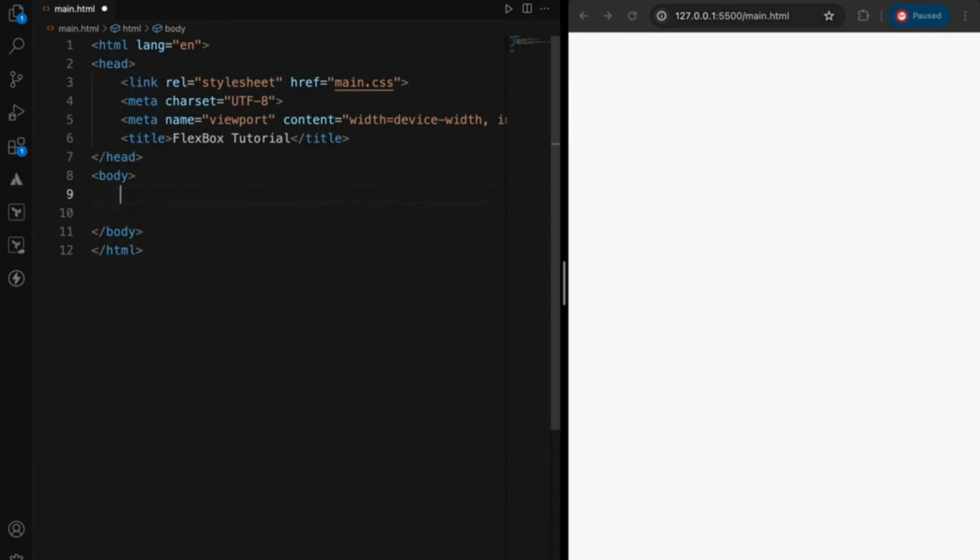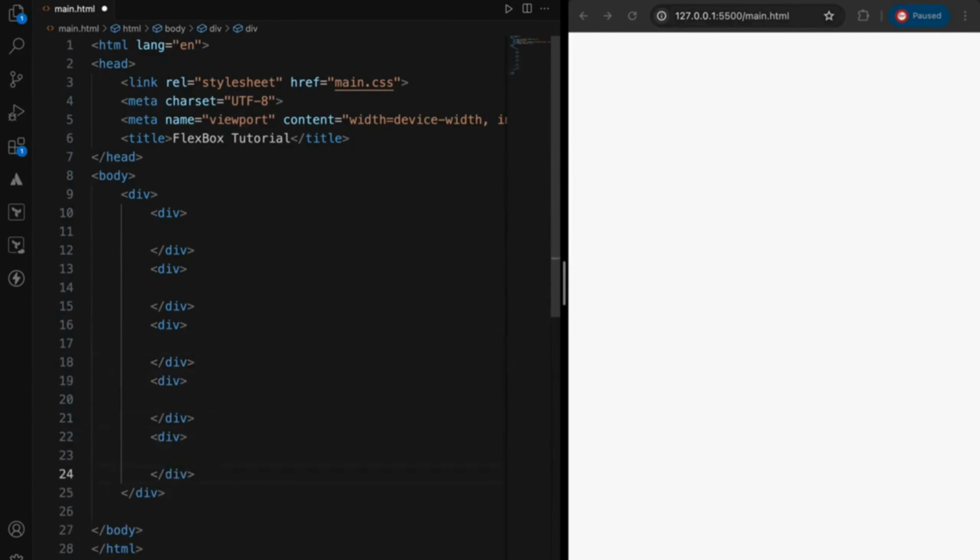Now let me just start with the basic code, then we'll add the actual CSS. I'm adding multiple divs, and I'll add text to every div: 1, 2, 3, 4, 5.